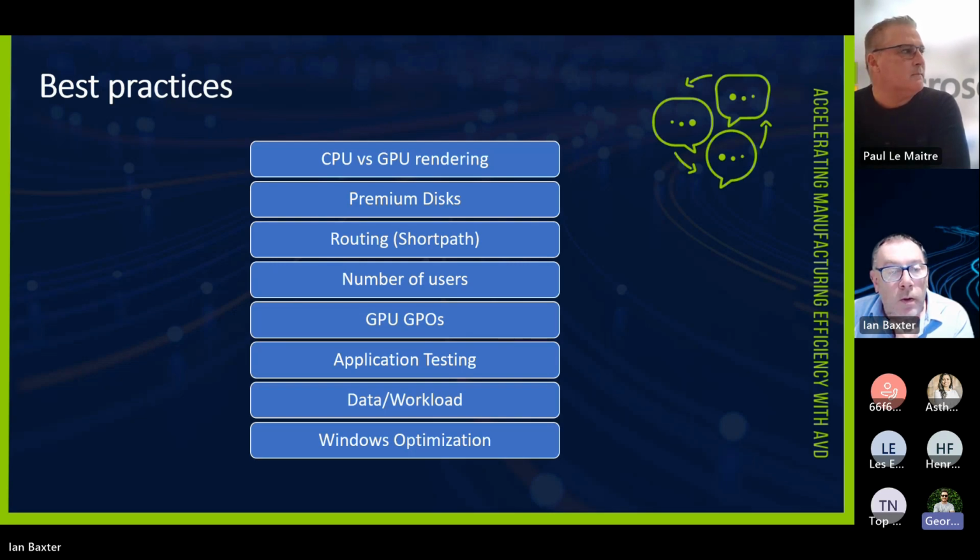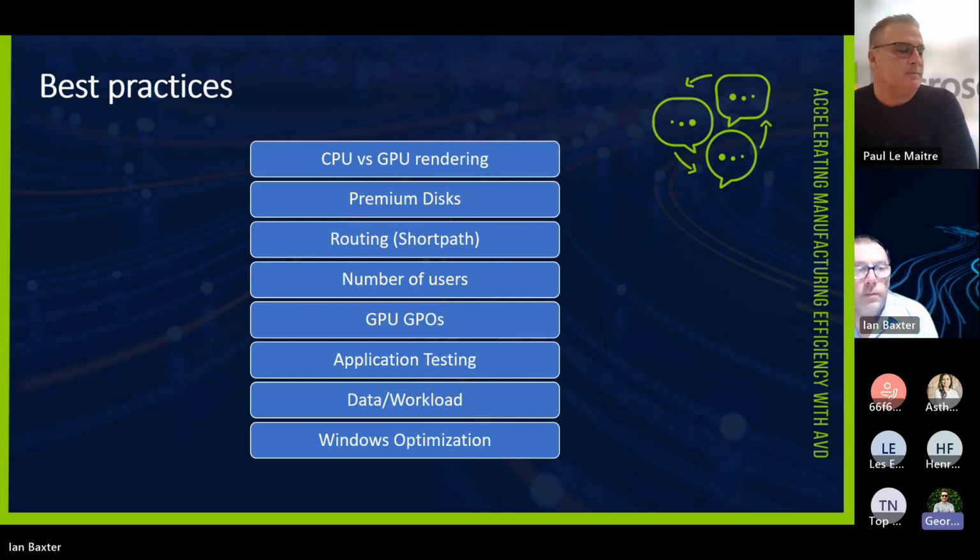Applications that do number crunching and that kind of stuff use more CPU, whereas if you've got applications like AutoCAD and you're doing 3D wireframes and that kind of stuff, you probably want to look at GPU rendering. So just be mindful that there are different SKUs that you can use to pick the better SKU for the application that you intend on running. So just be mindful of that.